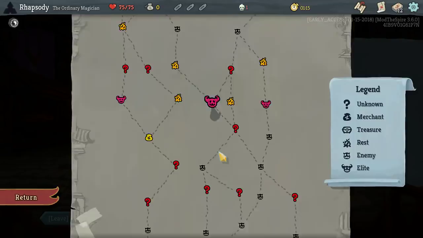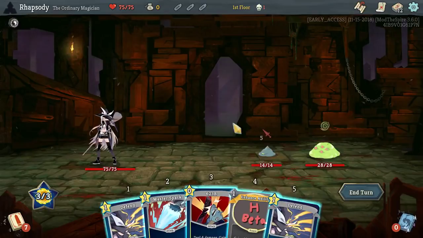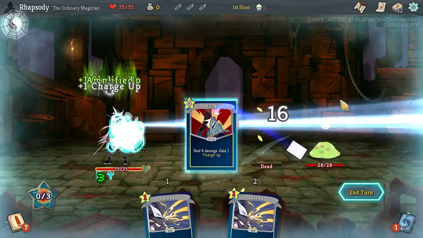We can even see the buffed elite there. Ooh, I like it. Love it. Enhanced ability, Bow's endurance, and it did only count as one, right? Good.